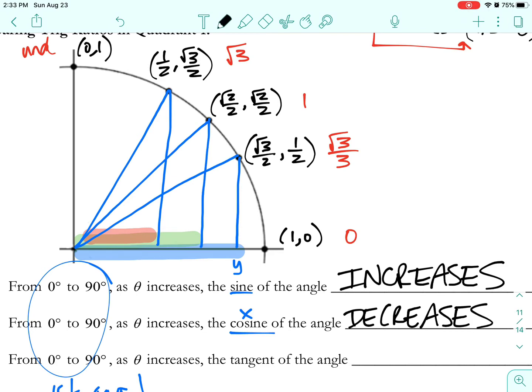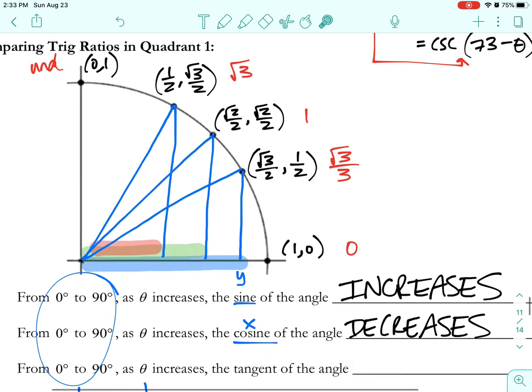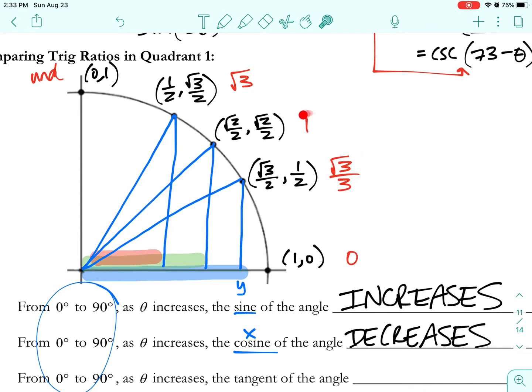Okay, and then let's talk about tangent as well. So remember, tangent is not specifically a y value or an x value. Tangent takes into account y and x. So in this case, I just want you to look at these red numbers that I have here. What's happening? So first of all, going from 0 to 1, as theta goes from 0 to 90, that is increasing. Do you know what radical 3 is? It's like 1 point something, 1.7-ish, check it in your calculator. Root 3 is a little bit bigger than 1. Root 3 over 3 falls between 0 and 1.